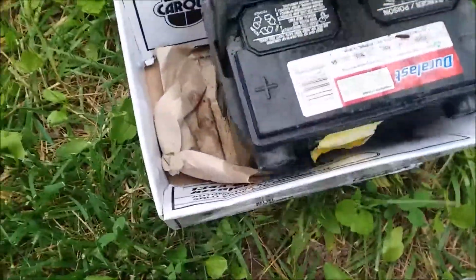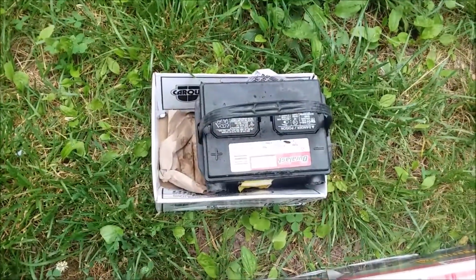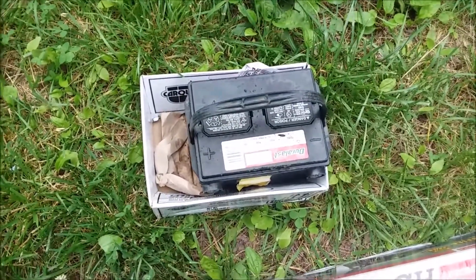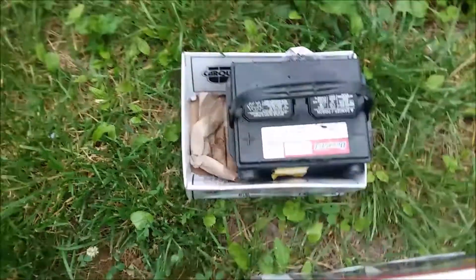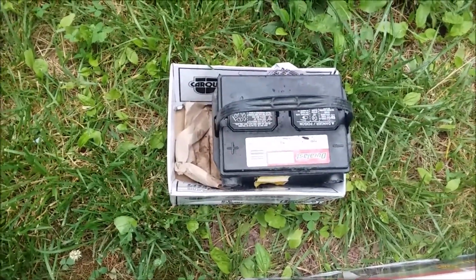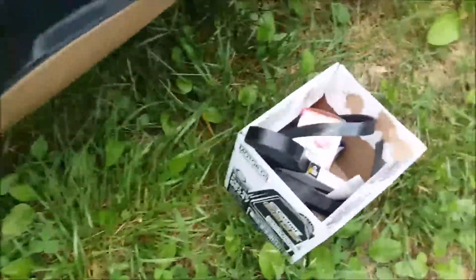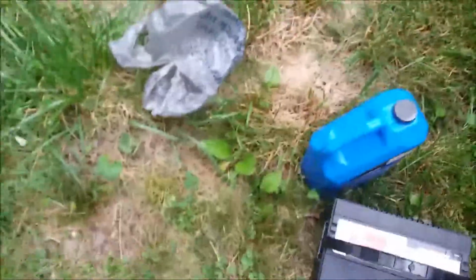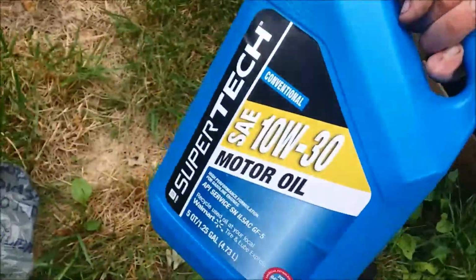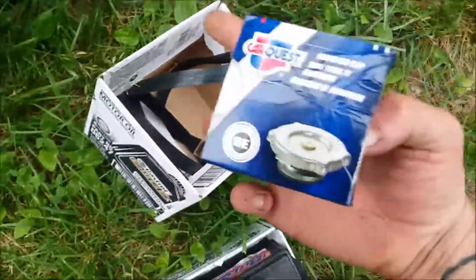But this is the old battery, dude. I went and had Advanced Auto Parts try and charge it. It charged fine. And then I picked it up out of their charging thing and it just poured battery acid all over my hands. That was fun. I freaked out and washed my hands, and I didn't burn them. But I also got a serpentine belt for it and an oil filter, and a jug of that Supatec, that super high quality Walmart oil, and I bought a radiator cap.